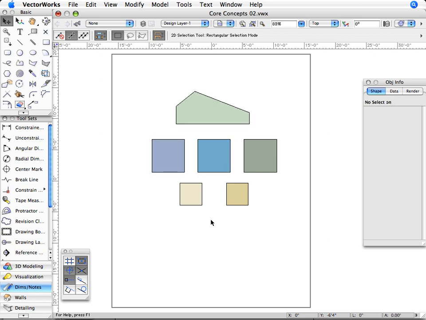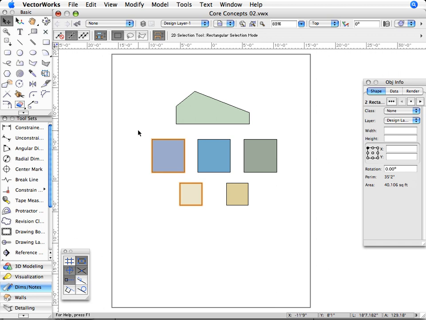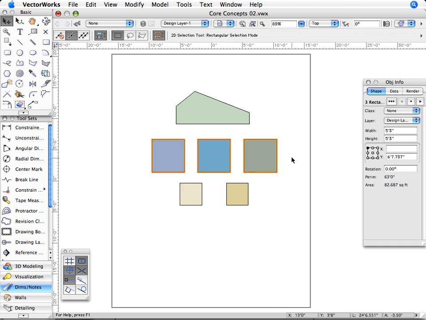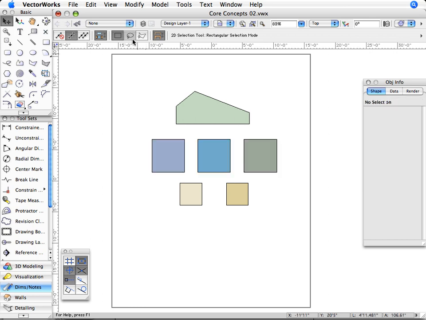Objects can also be selected by making a marquee. Begin with the cursor a short distance away from the objects, then press the mouse button and drag across the objects to define a rectangular marquee. The selection tool's normal behavior is that objects must be entirely enclosed by the marquee to be selected. However, if the Option or Alt key is held down as I make the marquee, anything touched by the marquee becomes selected. Marquee selections can also be made using the lasso and polygon mode, which allow me to draw an irregularly shaped marquee around objects.